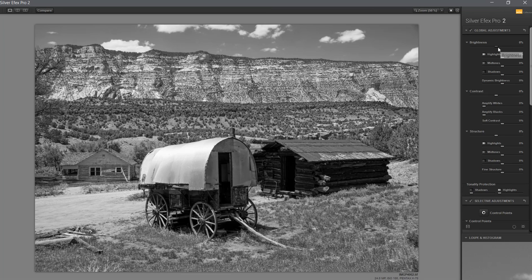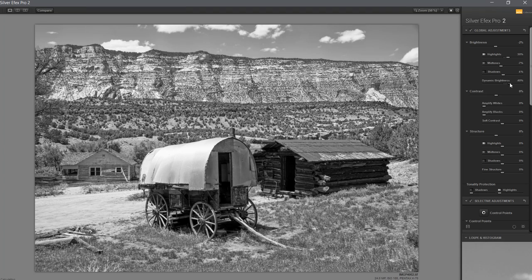Alright, well, we could just start at the top and check the brightness. Just work our way down. Midtone, highlights. Oh, kind of like it when I go up with the highlights there. It makes the clouds stand out. Midtone. And go down a little bit. Shadows. Yeah, it's personal preference how much shadow you want on that little log cabin there.